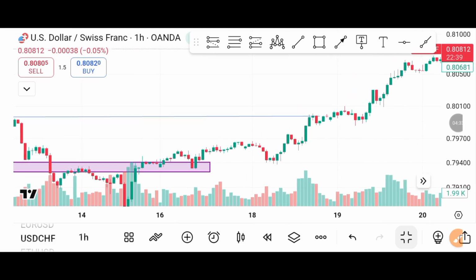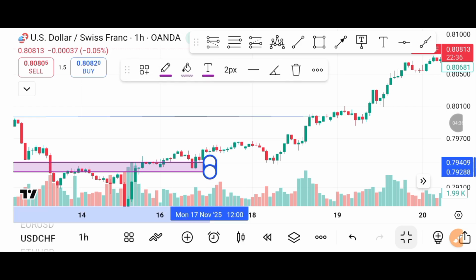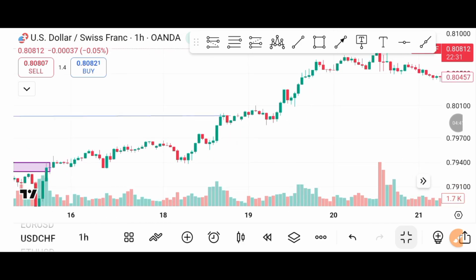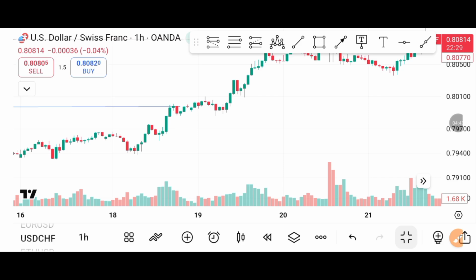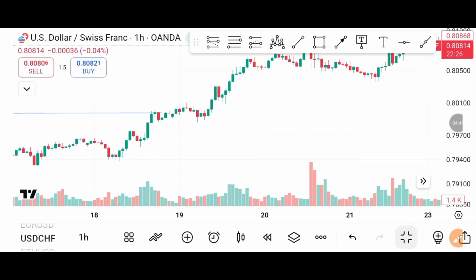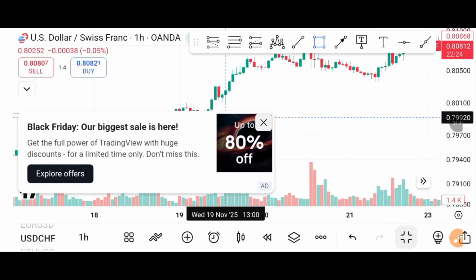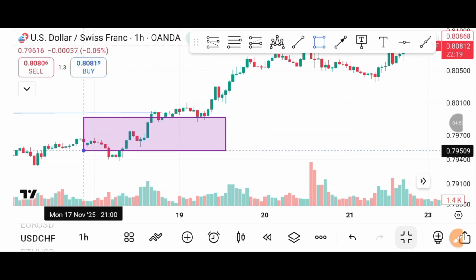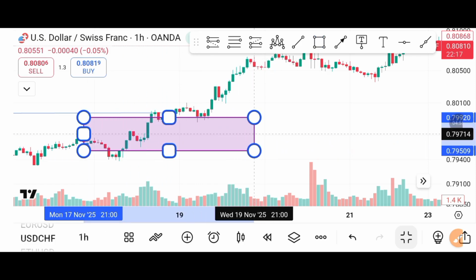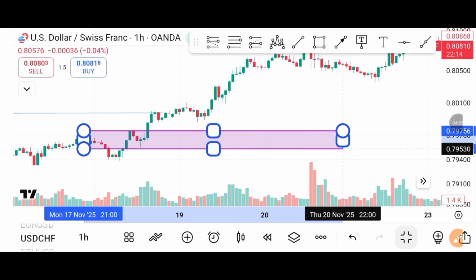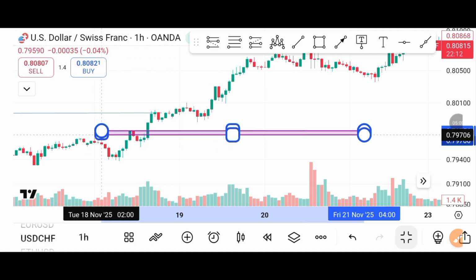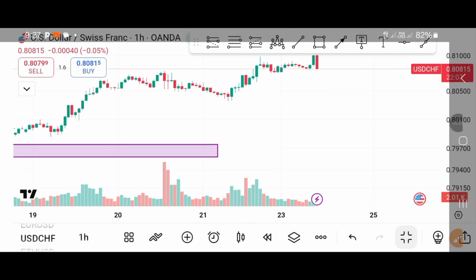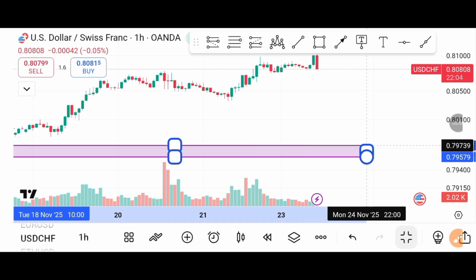Now, being that we have this break of structure to the upside, this other block we marked out on the 4-hour time frame, we just have to adjust it and refine it a bit. Now we pay attention to what we're seeing on our chart. On the 1-hour time frame, we have this other block that causes breaker structure. So we have this other block here. So we mark out the most relevant area that we feel price might react from or to.